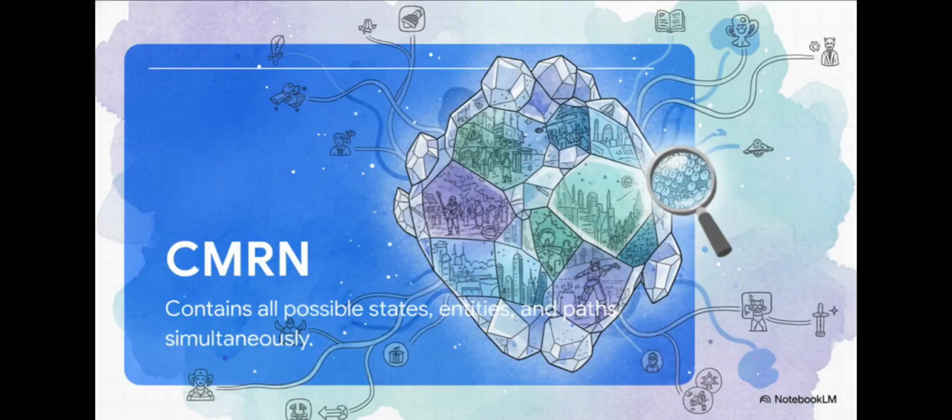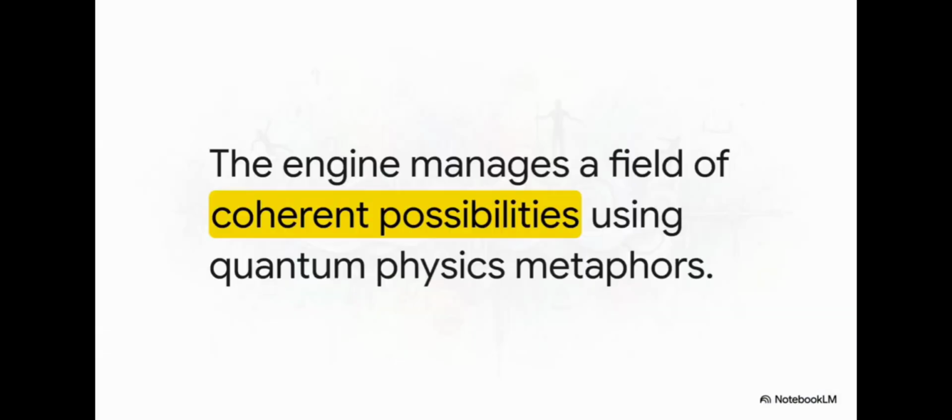Everything, every NPC, every location, every possible event exists in pure potential, simultaneously within this crystal. The world doesn't just change randomly as time goes by. It reorganizes itself purely based on your interactions. And this is exactly where we see how Amalgam and quantum computing are related.